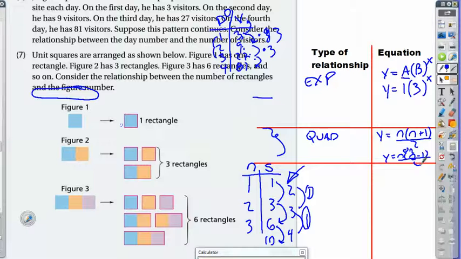So let's take a look at this. I'm looking at this top equation. 1 plus 1 is 2. So 2 times 1 is 2, divided by 2 is 1. 2 plus 1 is 3. 3 times 2 is 6. 6 divided by 2 is 3. So here's my equation. I can forgive you for not remembering this. That's the way it goes.